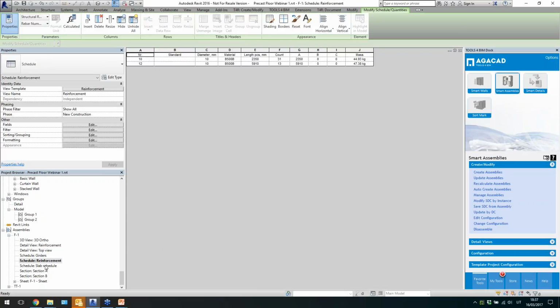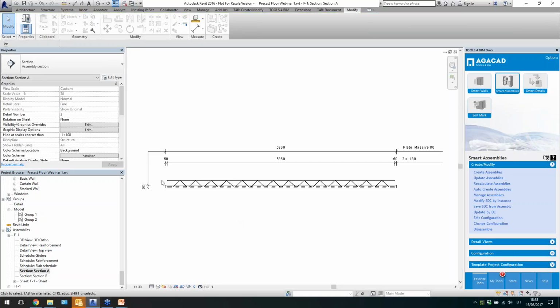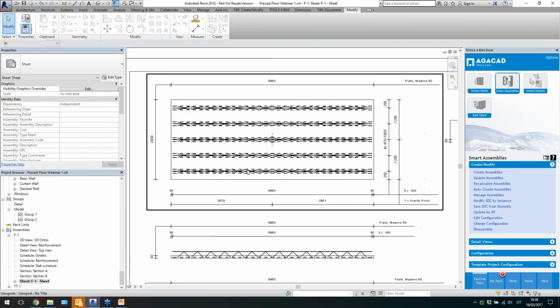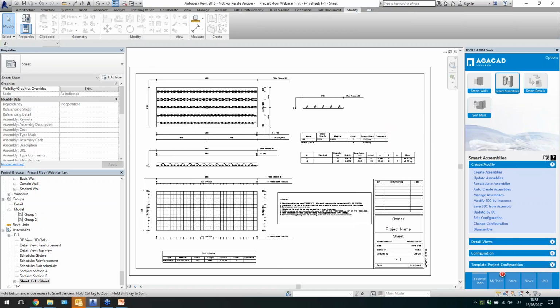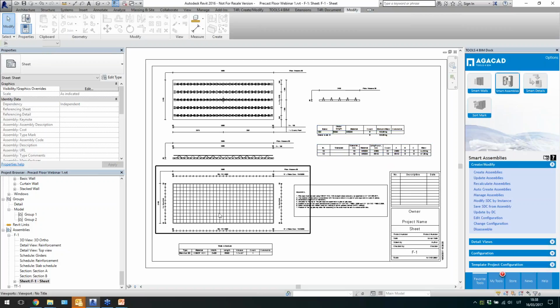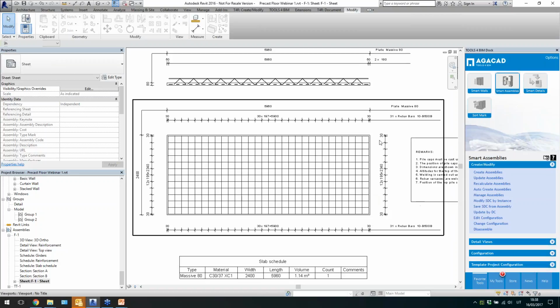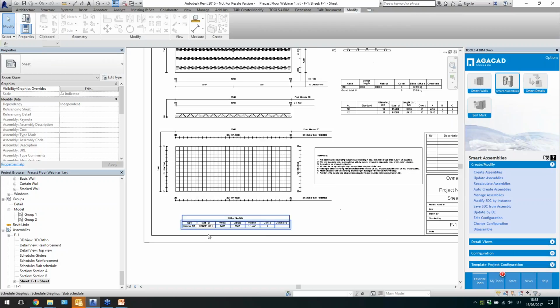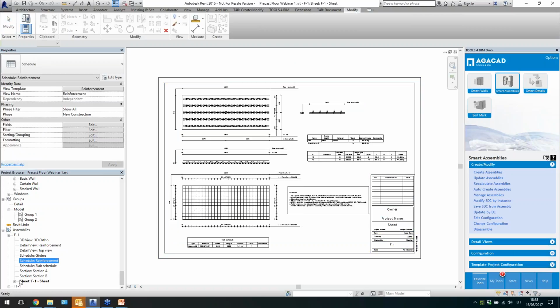Okay, I have schedules for the reinforcement, for the details. Where is the section? Okay, the section is just along the panel, right? So we have some dimensions for the total dimensions and so on. Also in my configurations, the legend is located, so this legend could be in the place you define, right? So you don't need to drag at least these elements. The reinforcement view is also auto-dimensioned, with rebars dimensioned by type and so on.